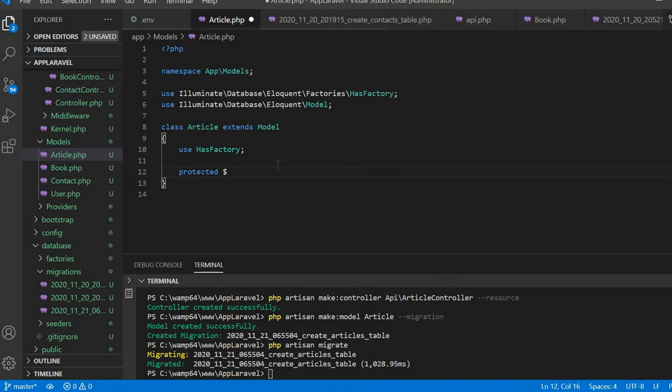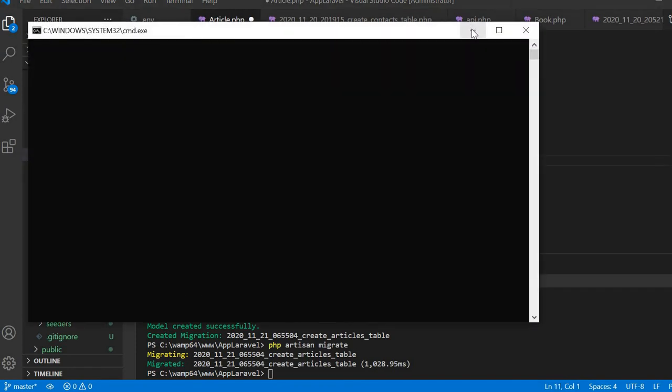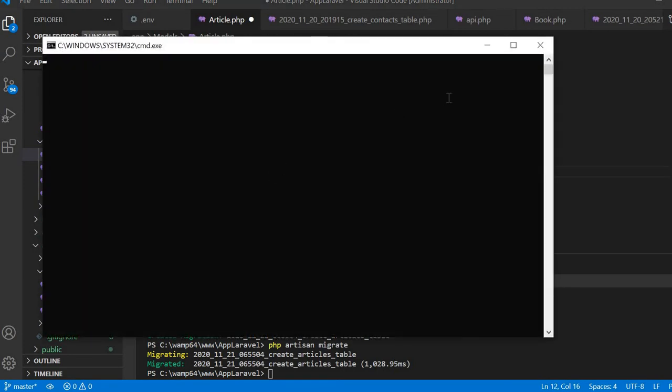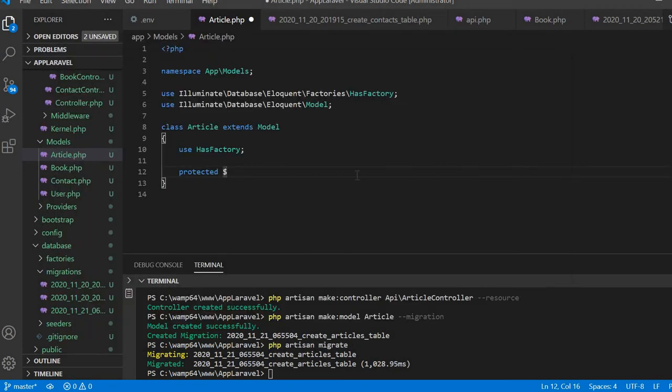This will be an array because that's where we're going to define our parameters. Actually there are two parameters. We have only two. We have name and description. So here we have name and description.